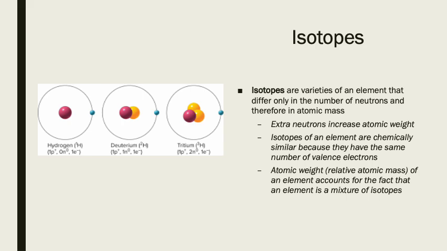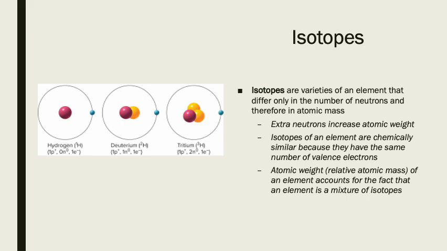It can have a different number of neutrons and a different number of electrons, but it has to have one proton. So when we change the number of neutrons, or we find an atom that has a different number of neutrons than it should have, it becomes an isotope. So it's still the same element, it's just a different version of it. So it's like different colored cars. They're all the same type of car, they just have different colors, right?